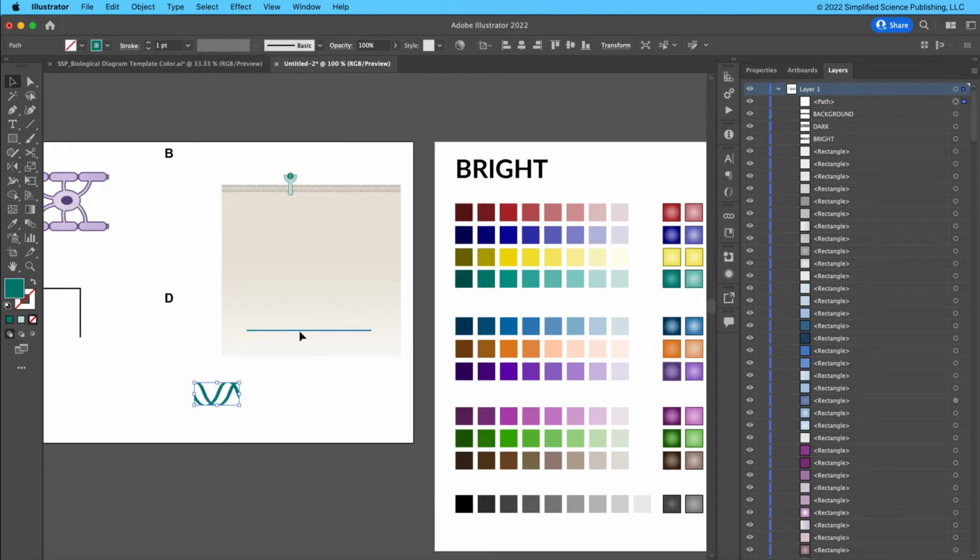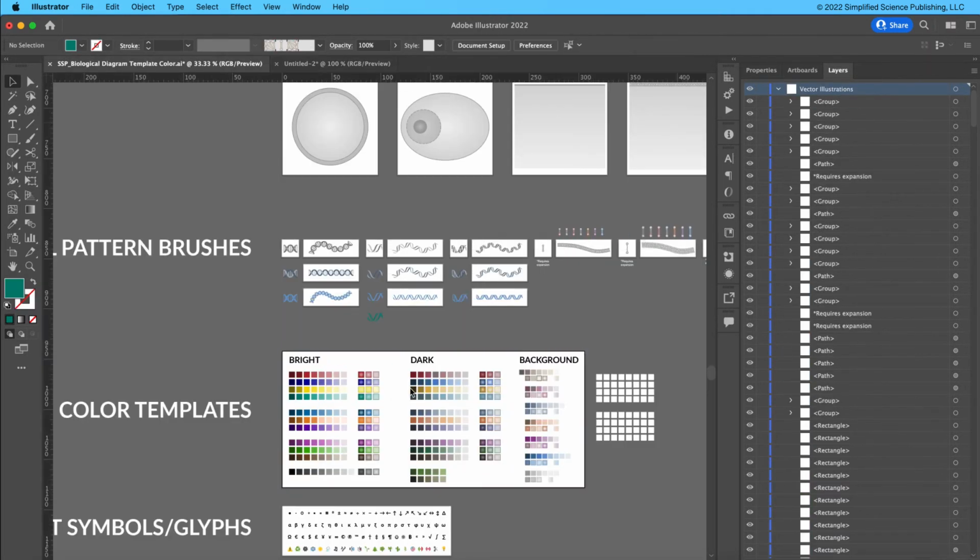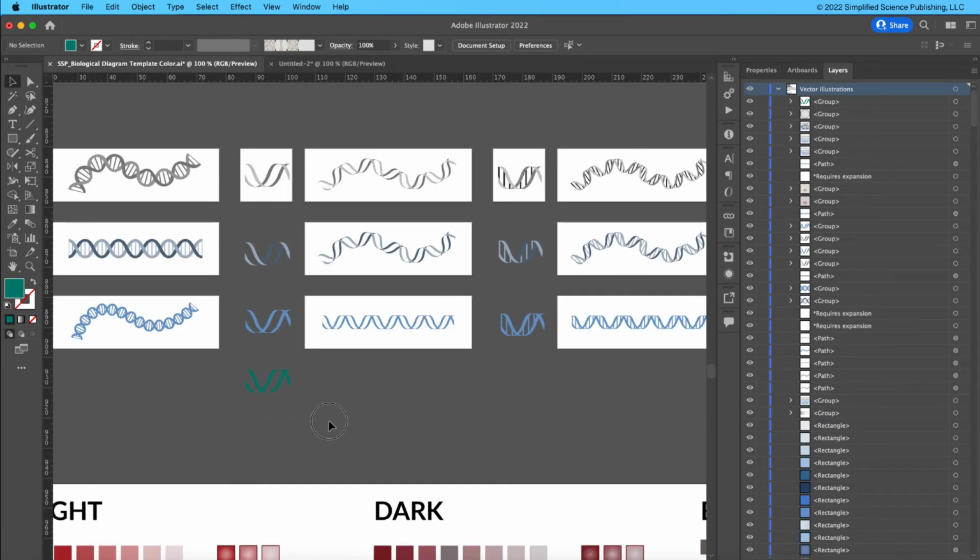And I can then click on this line and apply this exact pattern repeated, change the stroke because I want this to have more turns in this single line. So 0.5 width. And there, for my illustration, I've used this puzzle piece to create my own DNA brush that didn't even rely on the colors I've pre-selected for you in this color file.